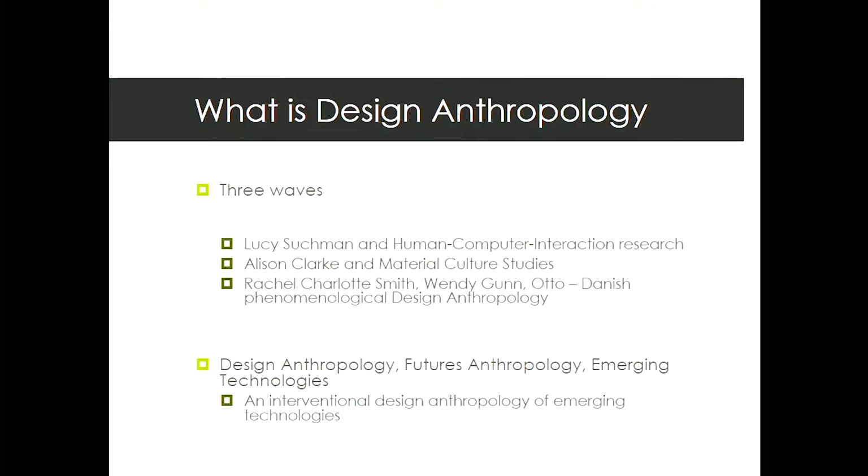And this is what I call an interventional design anthropology of emerging technologies, because I'm interested in understanding the world and what's happening in the world anthropologically and in understanding how people imagine their futures. But as I said at the beginning, there's also a very important interventional agenda, because if we do want to put people at the basis of the work we do, we're actually designing and creating things, services, processes for people who are going to intervene with those services and products themselves. People are actually going to be creative with them. They're not going to do what we expect that they will do with them.